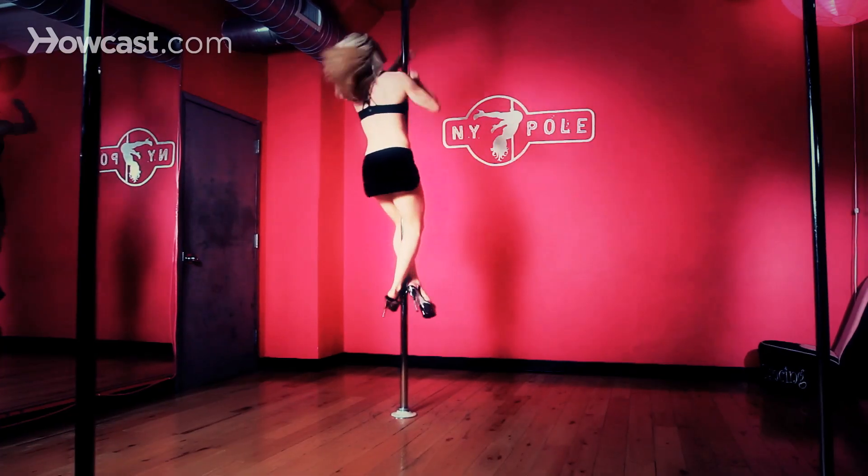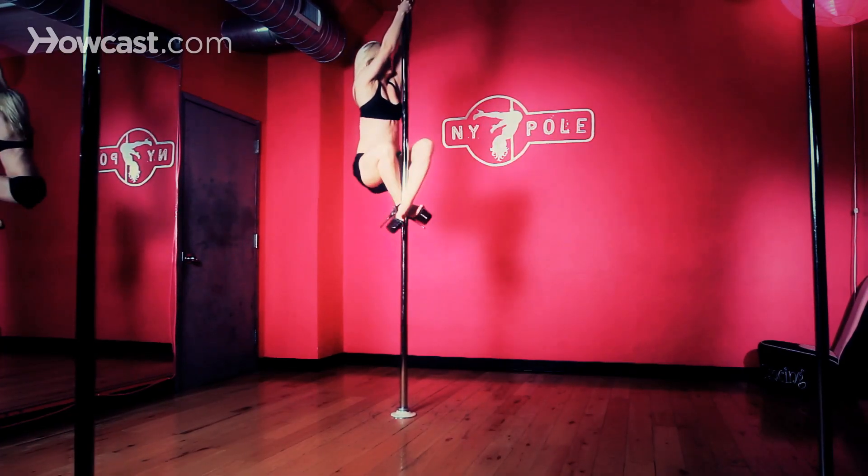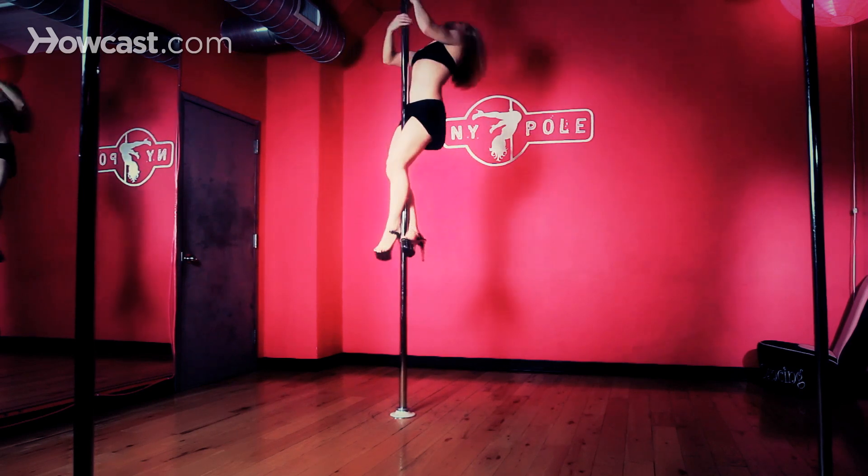Next, we're going to talk about how to add artistry by doing a climb with a booty swing. Same setup: right climbing foot brace, left baseball grip, double knee brace. As you use the strength of your legs, you're going to swing your hips from your climbing foot brace to your non-climbing foot brace. Then once you've stood all the way up, you repeat that same motion.